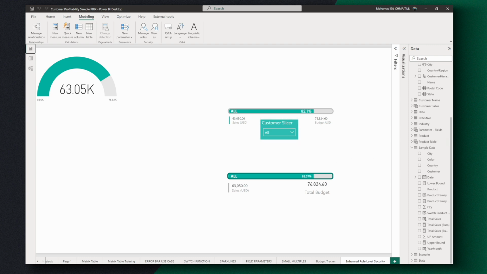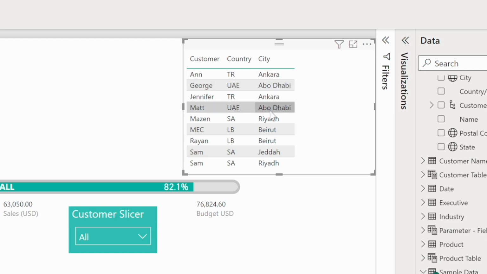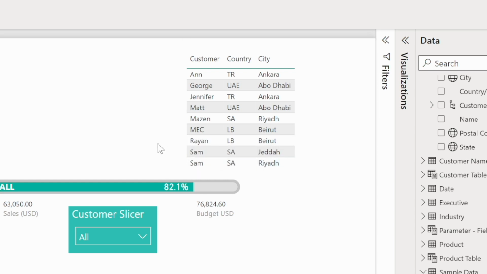To do so, I put the customer, then the country and the city. This way, we can see that each customer has several countries and cities, or one country and one city. If we log in, for example, as Sam, who is available in 2 cities in Saudi Arabia, what he will see when he opens Power BI is only the region that he is in.